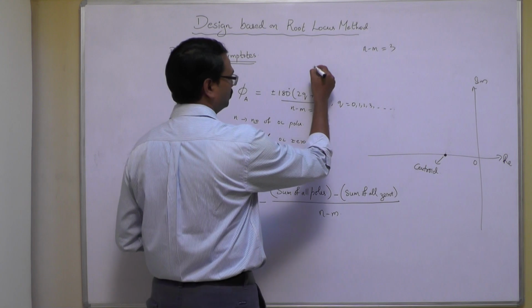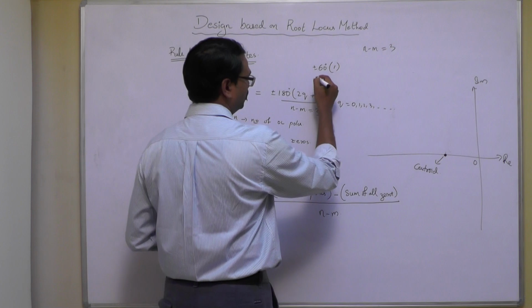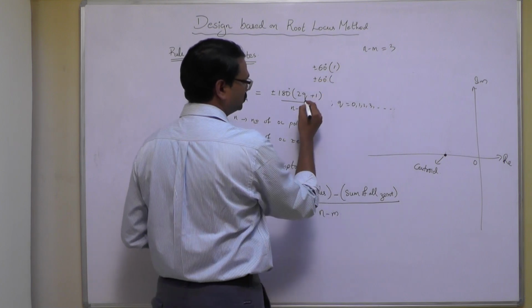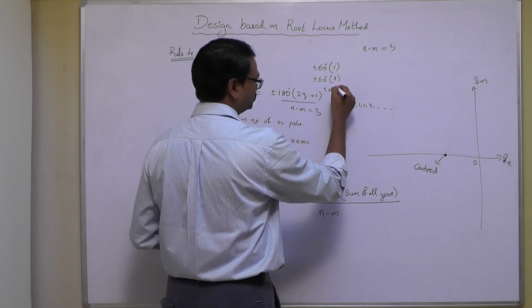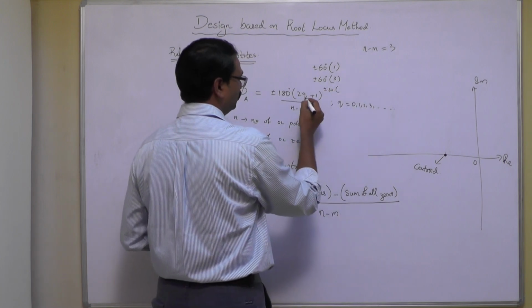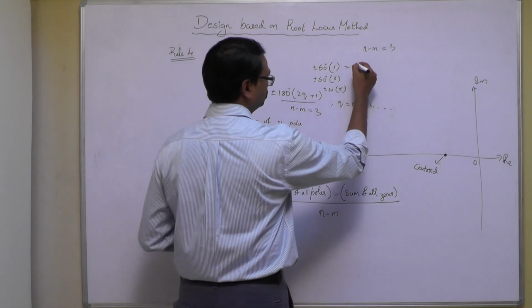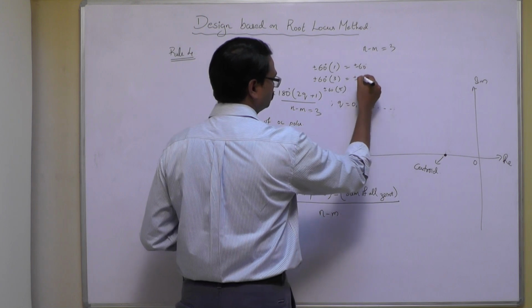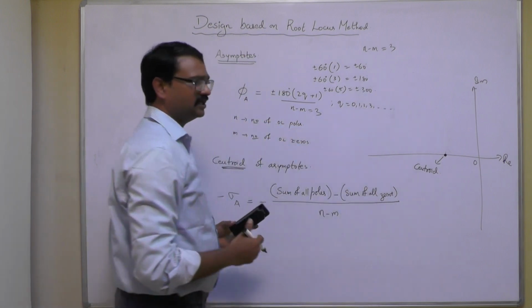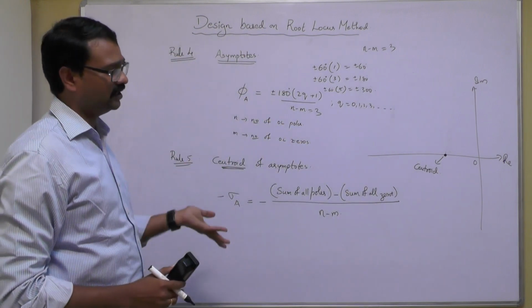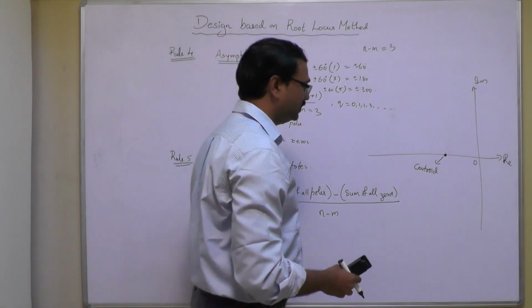When n minus m is 3, what is this? 180 by 3 is plus or minus 60 degrees into q is 0, you have 1. Again, plus or minus 60 degree. When q is 1, it is 3. And plus or minus 60 degrees into q is 2, it is 4 plus 1, 5 into 60. Right. So this is plus or minus 60, plus or minus 180, plus or minus 300. Consider only plus signs. You can say plus 60, plus 180 and plus 300. Otherwise consider all negative values. You have minus 60, minus 180 and minus 300.